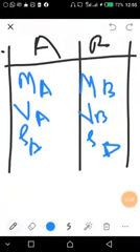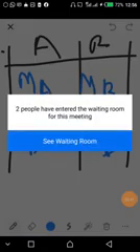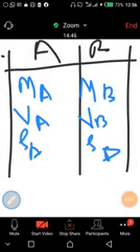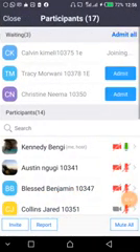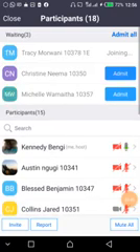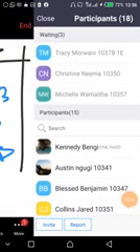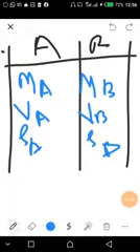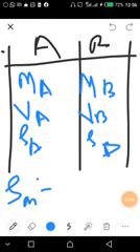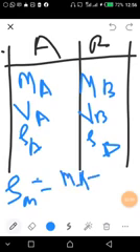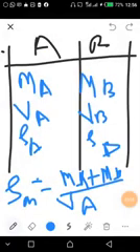To get the volume of the mixture, we just say VA plus VB. Inakupatia volume of the mixture. Lakini density of the mixture, huwezi sema ati rho A plus rho B. Hii hapana. That is not how to get the density of the mixture. But tulisema hivi about density of the mixture. Tulisema from the formula, density is equal to mass over volume. So density of the mixture is equal to MA plus MB, and then all over VA plus VB. Huwezi sema density ya mixture, unasema density ya A plus density ya B, that is wrong.